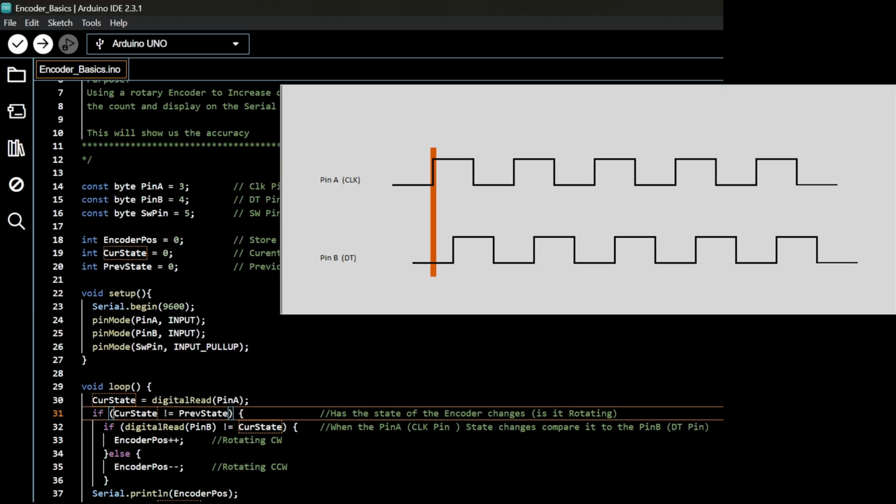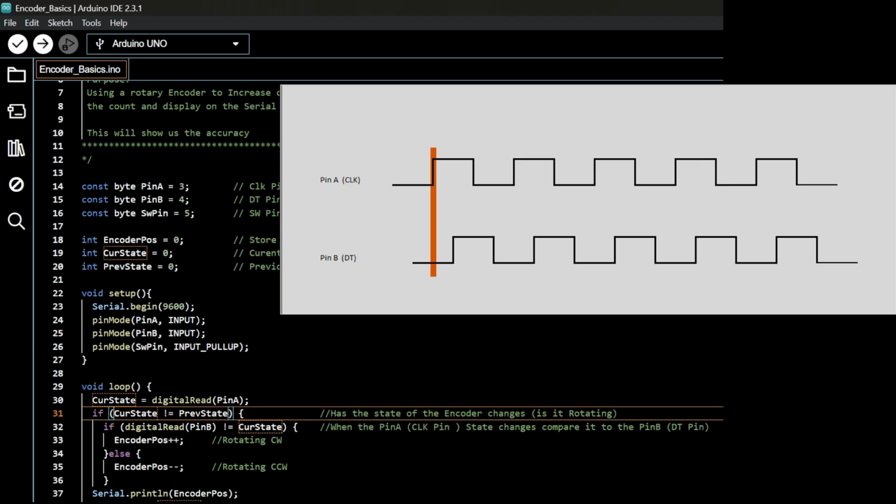So if it goes from low to high or from high to low, whenever it does, we need to compare it to pin B. If we're going clockwise and pin A changes states, going from low to high, we look at B, B is low. Now as we continue to rotate clockwise, pin A is going to change states again from high to low, so we look at B, and B is high. So there's kind of a pattern you're seeing here.